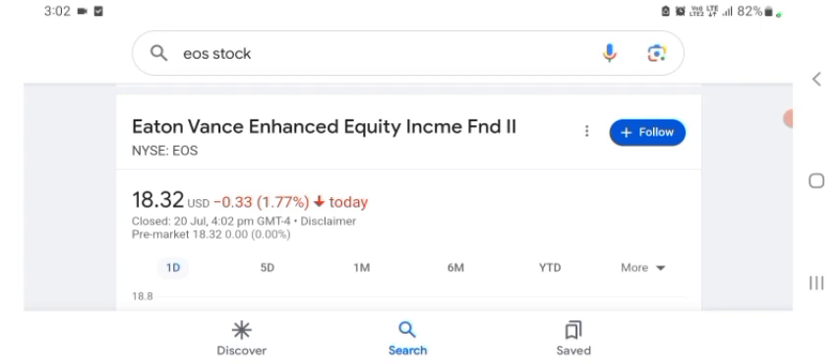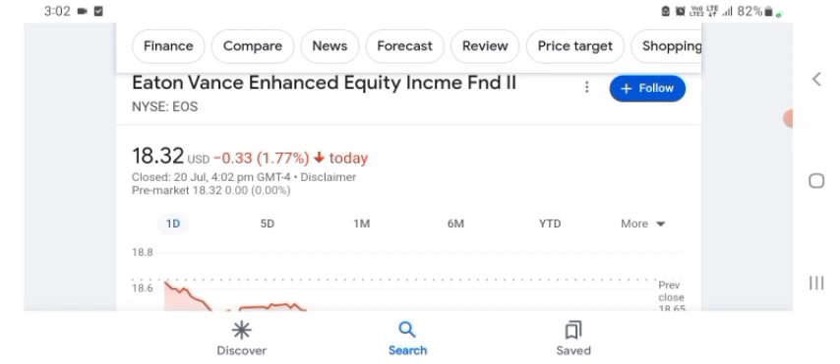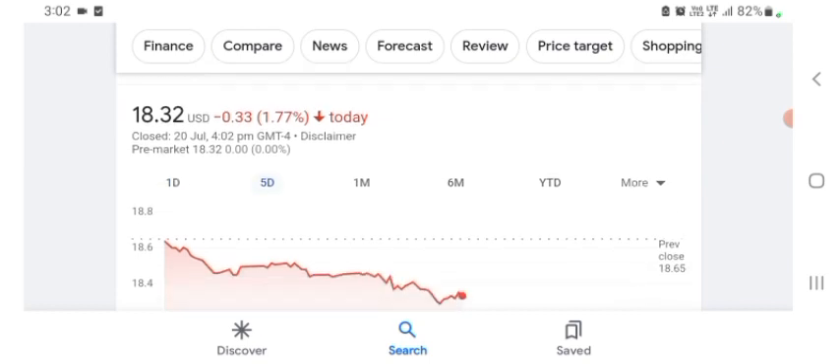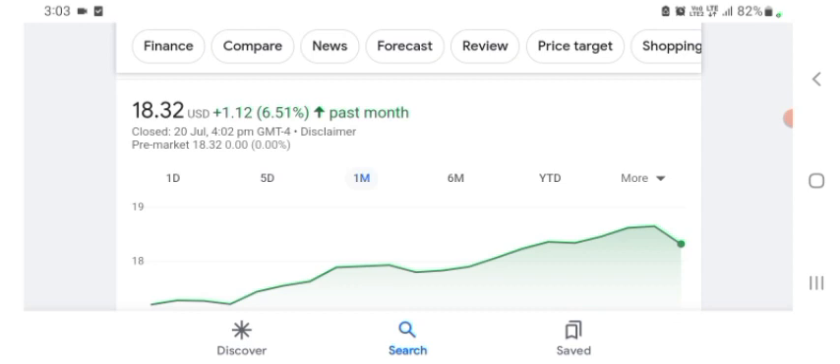I guess I have to see one of their products. So they are a tech company basically, and it looks like they are doing things in that space. Some things seem like their technology — things like that. Maybe I'm wrong, sorry if I am. But basically I'm just here to take a look at the financial chart. The stock was trading at $18.32 US dollar, with 1.77% negative in a day. Five days before, the stock was also trading at 1.77% negative in a day. One month before, the stock was trading at 6.51% positive in a day. We also see the stock was good.